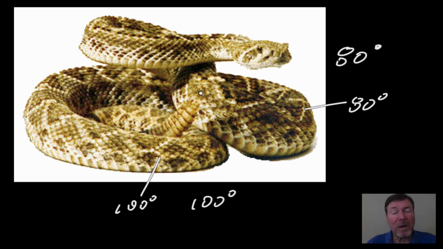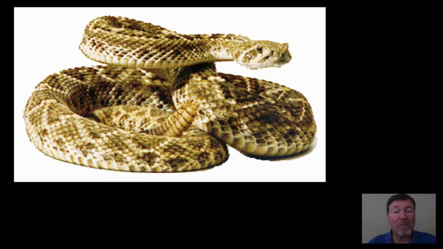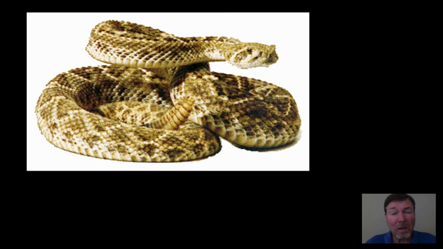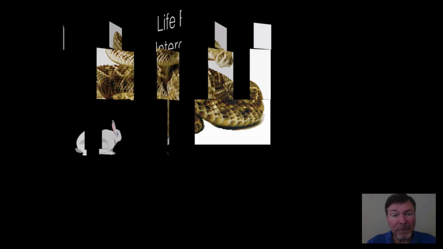They have to regulate their temperature by either being in the sun and soaking up the heat to warm themselves up, or getting in the shade or underground to cool themselves down. But the bottom line is they have to maintain their body temperature. Another example is your urinary system. If you drink excessive amounts of water, you have to urinate more. If you don't drink a lot of water and don't hydrate yourself properly, your urine becomes more concentrated.